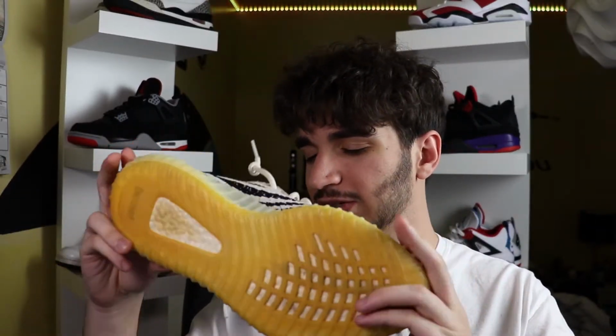Now our next sneaker on this list, it's a pretty sad one to mention, because this is probably the last summer for these sneakers, since they're kind of going out of style now. It's the Yeezy Boost 350s. And holy shit, my 350s have kind of yellowed a lot in the box. But anyways, the Yeezy 350s, I still really like the silhouette. It may be going out of style for some, but to me, I still really like them. It's kind of sad that we're not getting a lot of new colorways that are nice for the sneaker, but it is what it is.